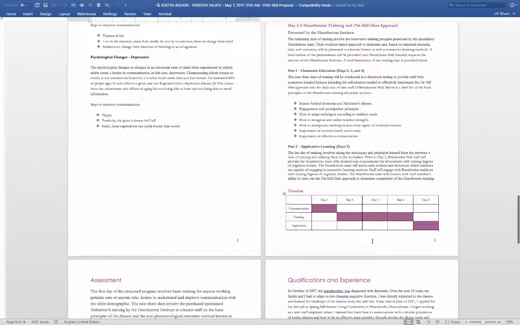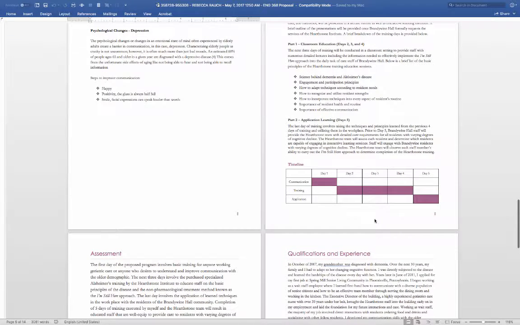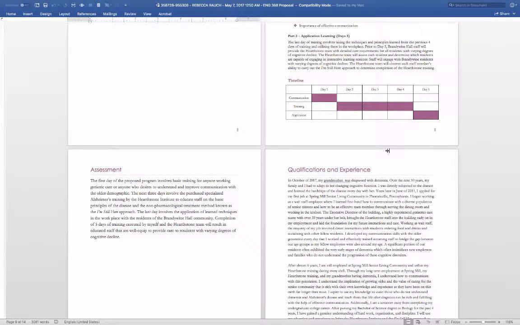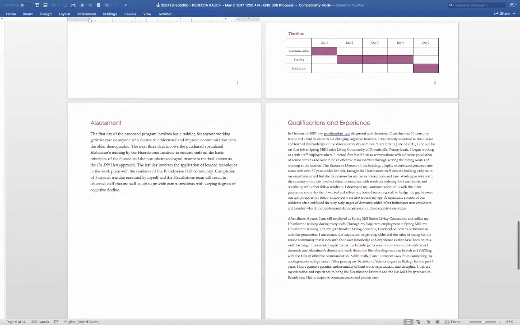We also have a timeline, which is very easy to do. Just set up a table and color in the different squares. Put the different tasks or objectives down here. Put the dates or the timeline across here. Fill in the appropriate boxes. It gives them a nice mental picture of it. It's also an appeal to logos because it's laid out so logically and straightforwardly.